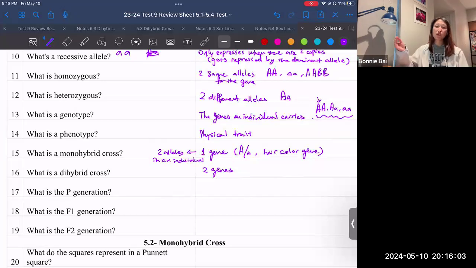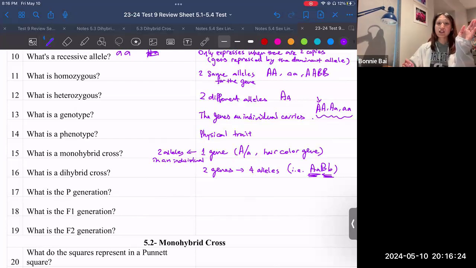So what are we saying over here? That's when you have big A, little a. You need two alleles to make one person, or whatever animal. Two genes means you have four alleles. For example, you can look at big A, big B, little b. A is maybe for the eye color gene, B is for the hair color gene. So now these are two different genes, like two types of instructions that give you the actual physical trait of eye color or hair color. Because you need two copies for the eye color and two copies for the hair color, together you get four alleles in total.